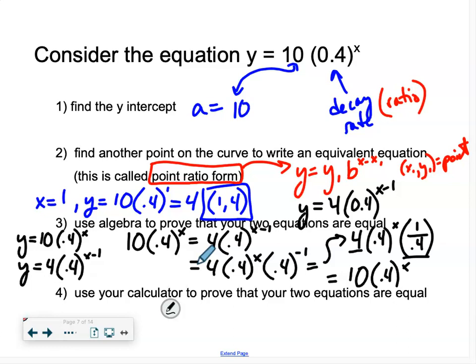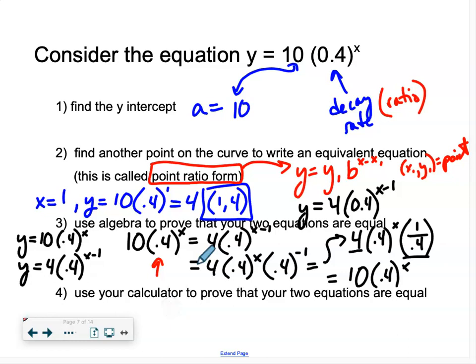This uses some algebra that you haven't quite learned yet. So if you didn't pick up on this, don't worry about it too much. We'll learn this more when we get into properties of exponents. We could also do it by breaking this side up, but I couldn't decide which side would be easier for you to pick up on. But if you don't pick up on this, that's okay. We're going to do more when we get into properties of exponents.